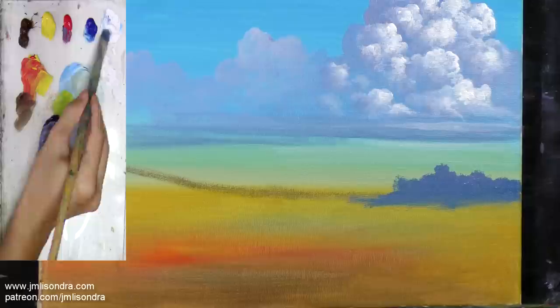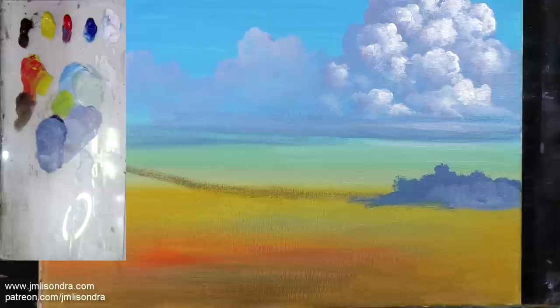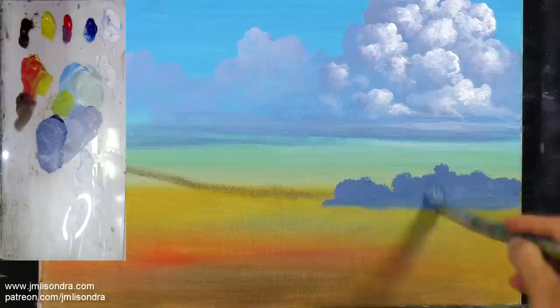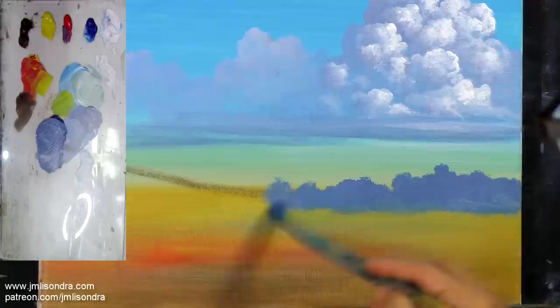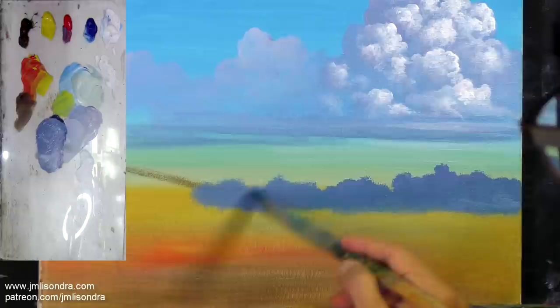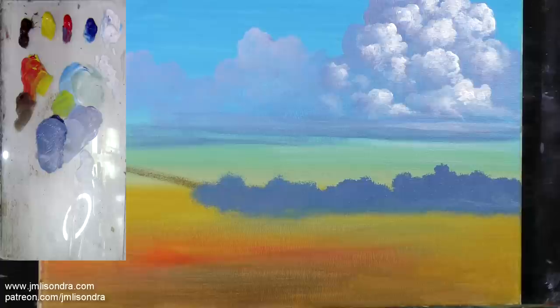I'm gonna put the horizon here much down, okay? So just a tapping technique. There. Okay, so we have now distant forest here. So now next I'm going to put a bigger forest.